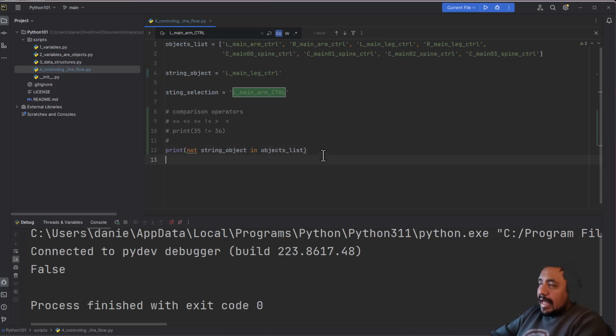Also, you could do that with for example, strings. Another comparison I could do is, for example, if in this string I can find the word main. In this case, it is a string.